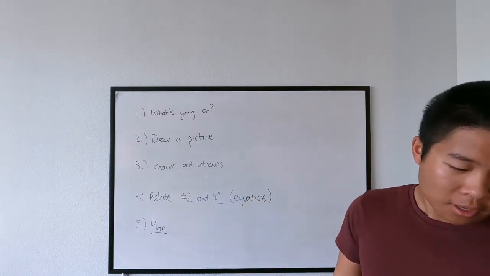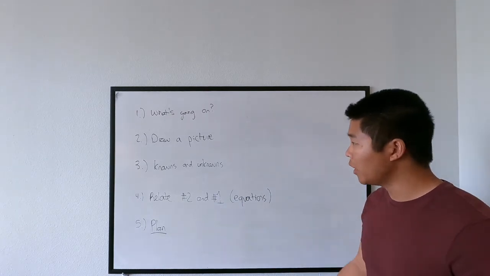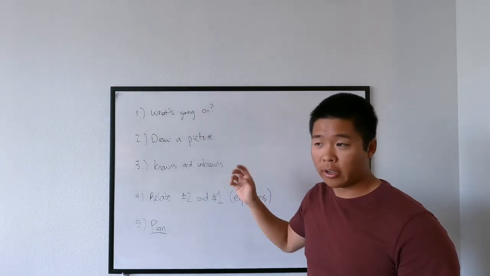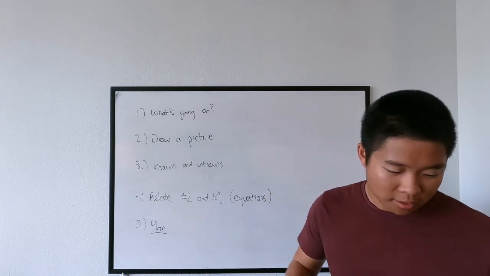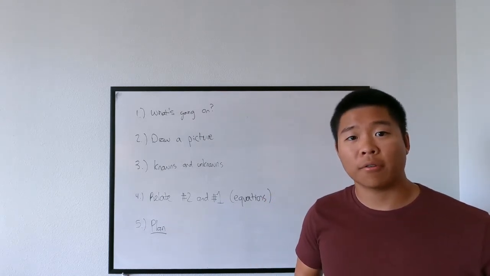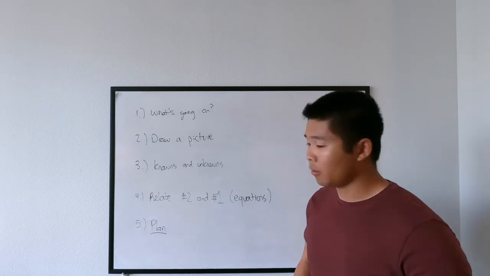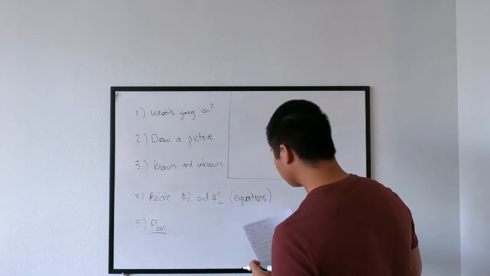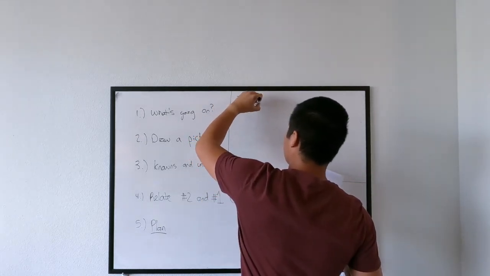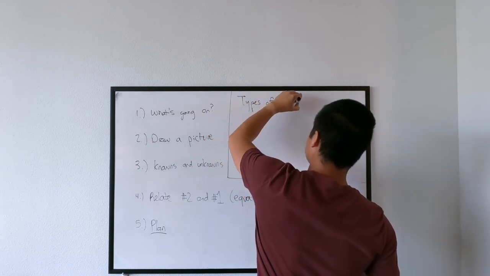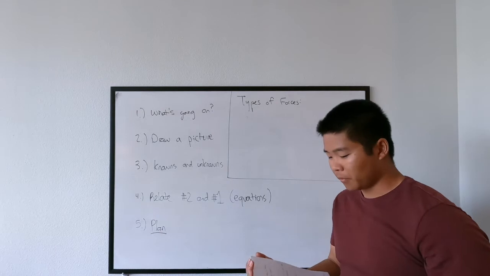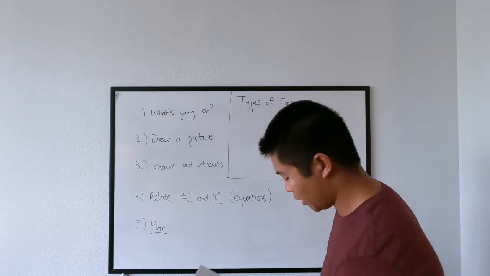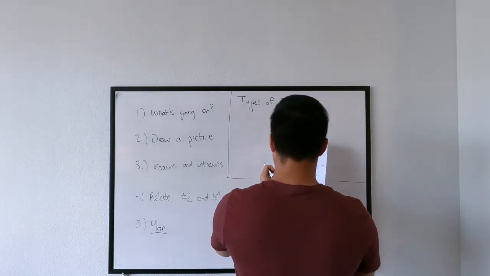All right, so before we move on, when we draw a picture, we are going to have to draw a bunch of forces acting on it, right? So we're going to draw the free body diagram. First, we need to understand what kind of forces we are going to be using in this class, okay? And of course, there are many types of forces, but the types of forces that we are going to be using in this class are going to be limited to the following for the most part. Of course, you may see some weird other force, but in general, these are the forces that you're going to see most commonly.